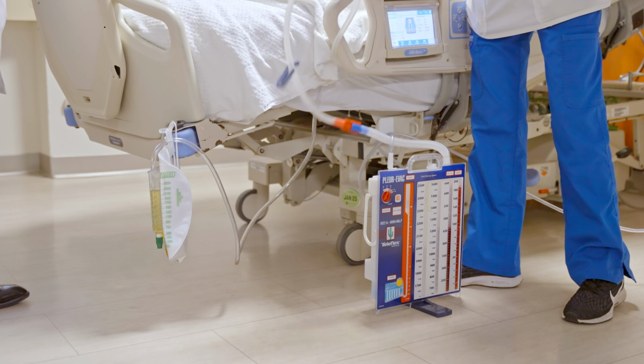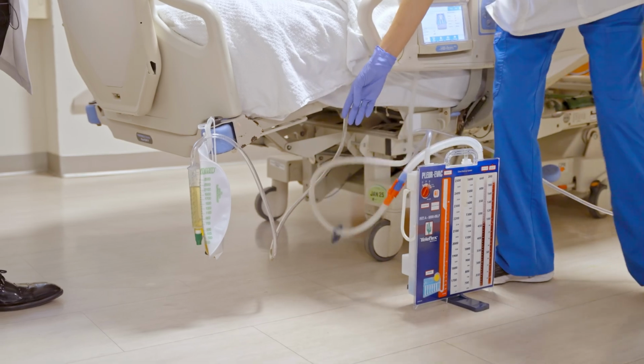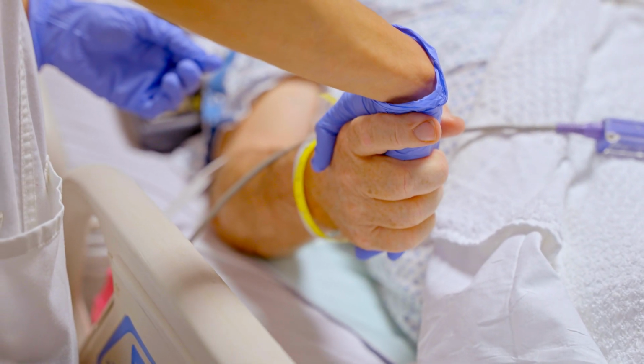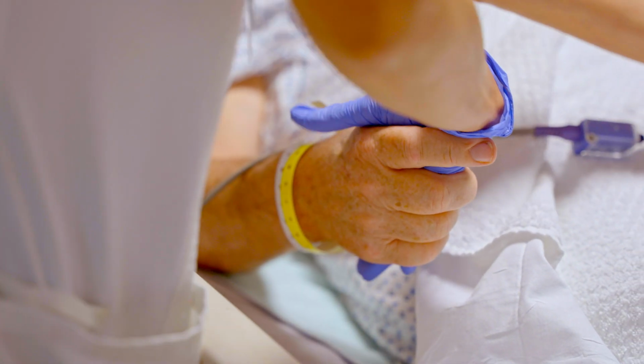In addition, the surgeons will place chest tubes during surgery that drain fluid and blood so it doesn't collect in the chest. Pain after open heart surgery is expected, and your medical team will be there to assist you and manage any pain you may have from your incisions or from the friction of the chest tubes.